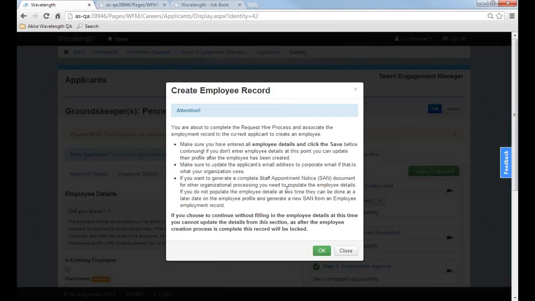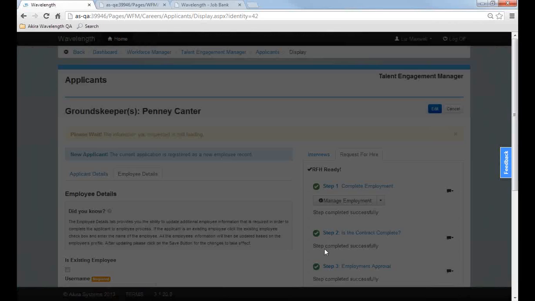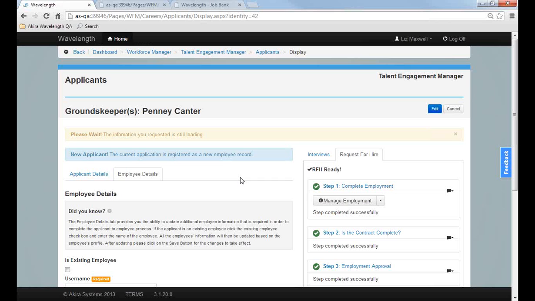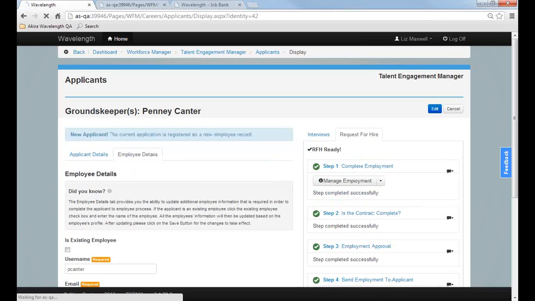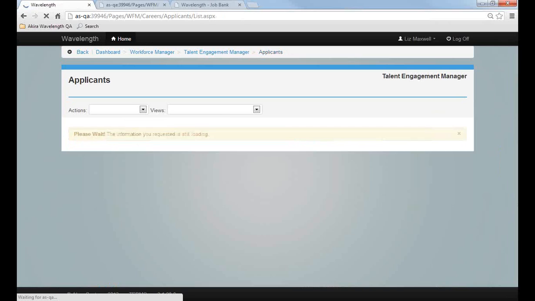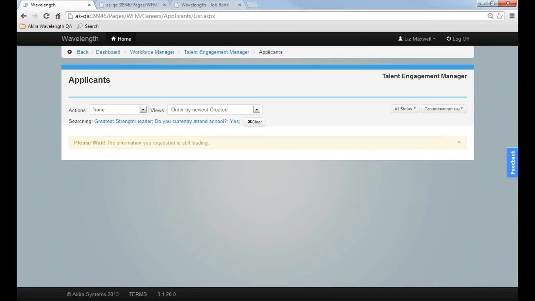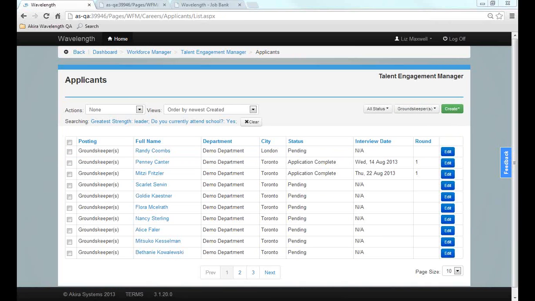Once the employee is created, a couple of things happen. We create an account for them on Wavelength automatically, and once their contract start date has started, they will get an auto email welcoming them to your organization and to access Wavelength for their self-service information.